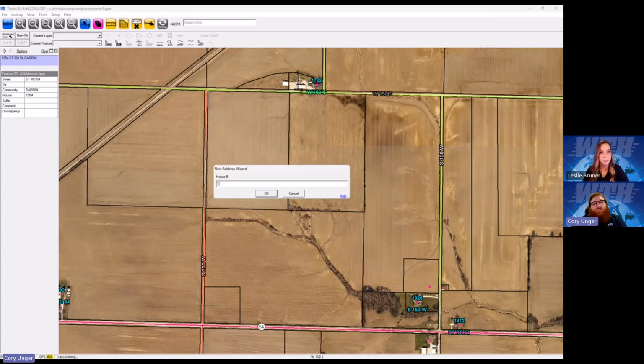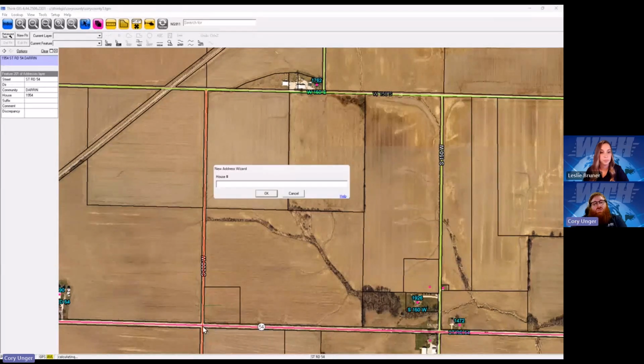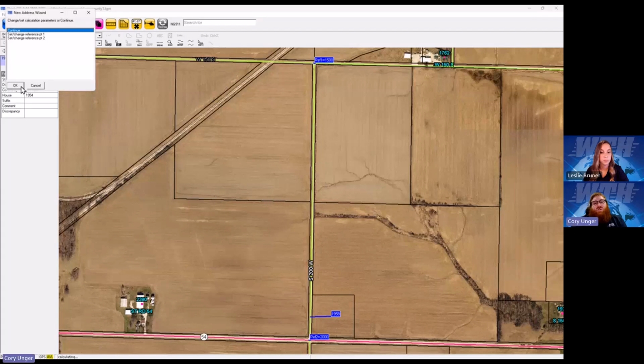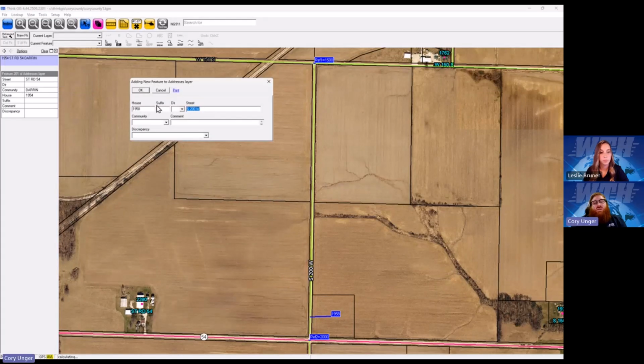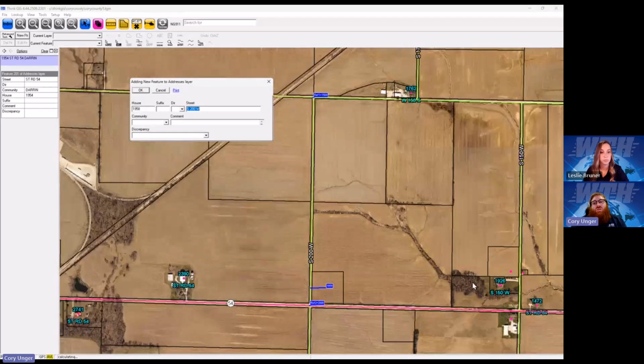So if we do this is 1500, when we go back to here, and we go 2000, and we hit continue, it's going to give us this 1958 based on those references. You'll see the only thing it filled in was the street because I clicked on the street. So that's the only data it has other than the reference points I just gave it. It doesn't know left or right, which side of the road left and right should be. That's something I forgot to do earlier.